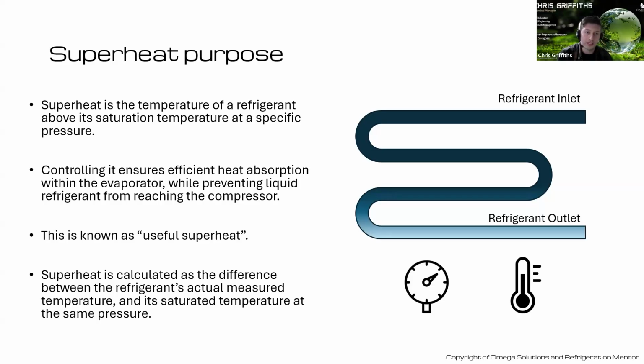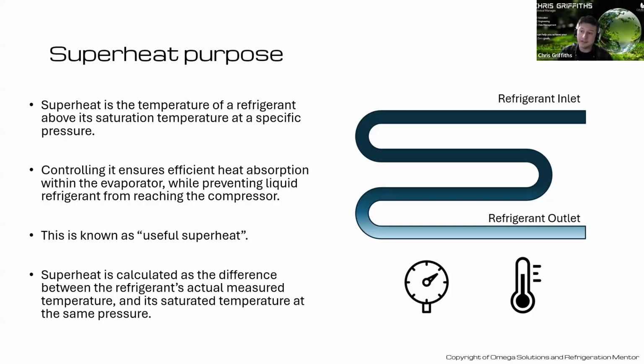So when we talked about pipe sizing before, we raised the term of useful superheat versus non-useful superheat. Useful superheat is anything inside the evaporator which boils off that refrigerant past its saturation temperature. Non-useful superheat would be anything which then gets absorbed between the outlet of the evaporator and the compressor. Too much of that will cause the compressor to effectively have insufficient cooling going to it, which will result in high discharge temperatures and affect the properties of the oil and refrigerant in the system. That's a bit beyond the scope of this, so let's just look at useful superheat and how we control that.